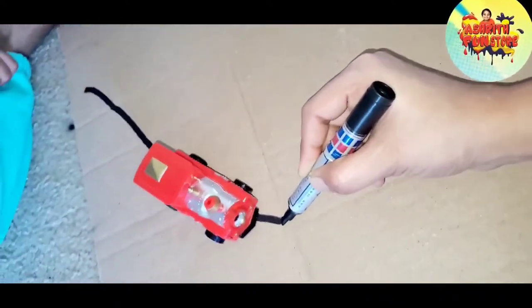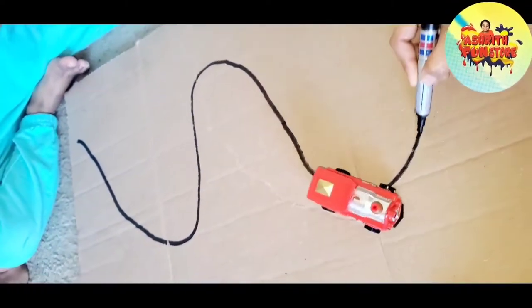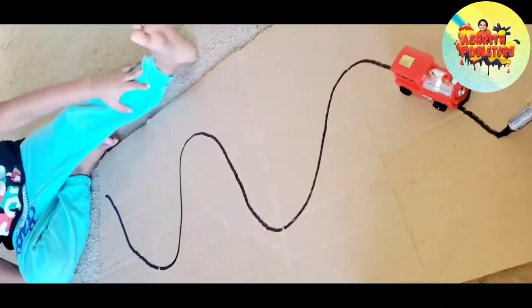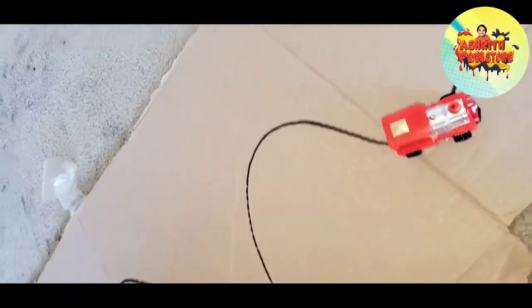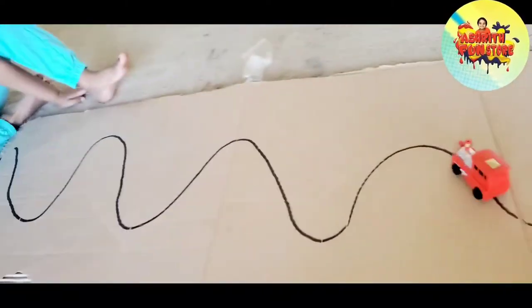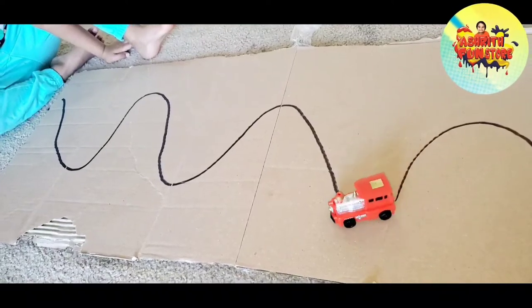Come on, train. I think it reached a destination. Okay, let's go from here. Let's see. Oops. Wow. It's making a wobble. Yeah, it's finding the path.